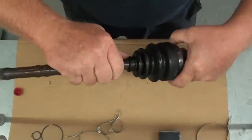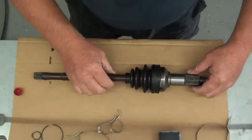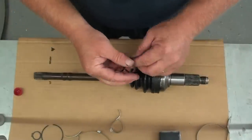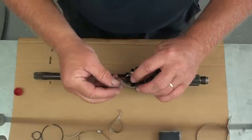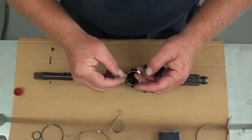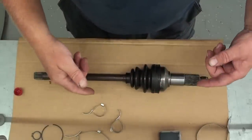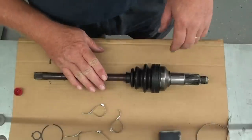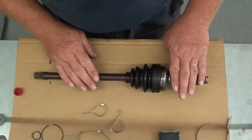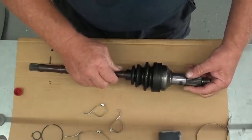Then just make sure you've got it engaged into the little slot down here on this end. There we have it. We'll go ahead and put the clamps on this one. Now another thing we need to understand here is these clamps are directional. So you want to have these clamps facing the correct way for the way the shaft turns when it's normally running forward. Since this shaft is going on the left side, this would be the wheel end. So normally the shaft will be turning in this direction while the machine's moving forward.